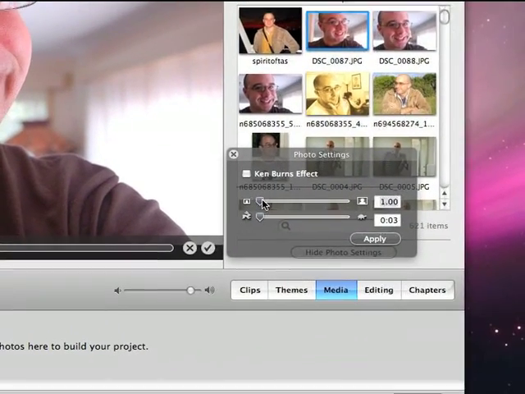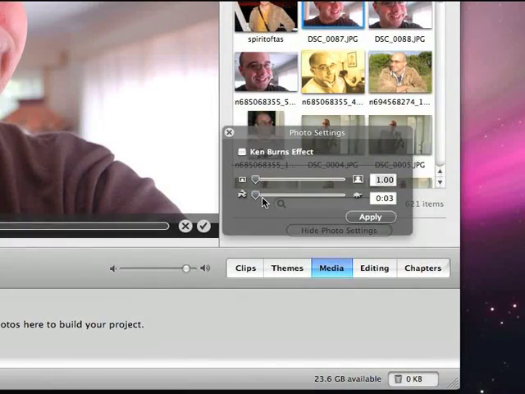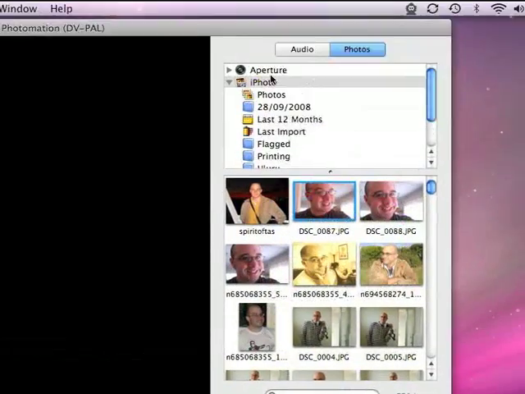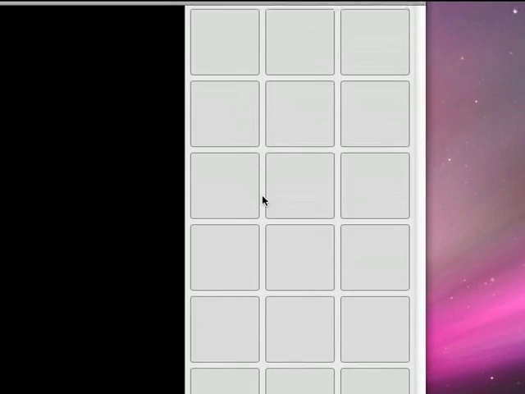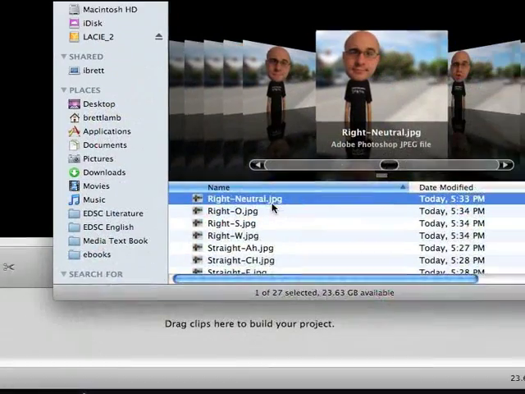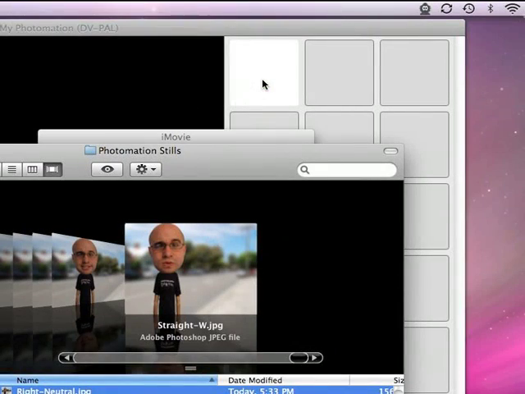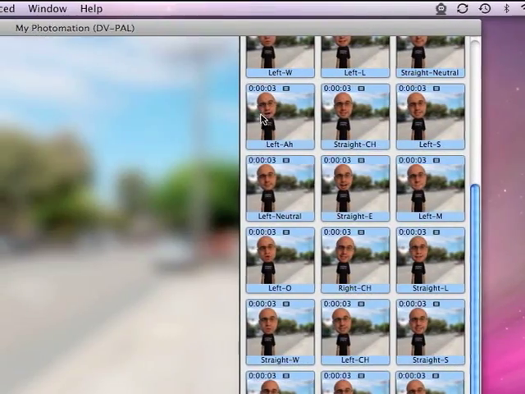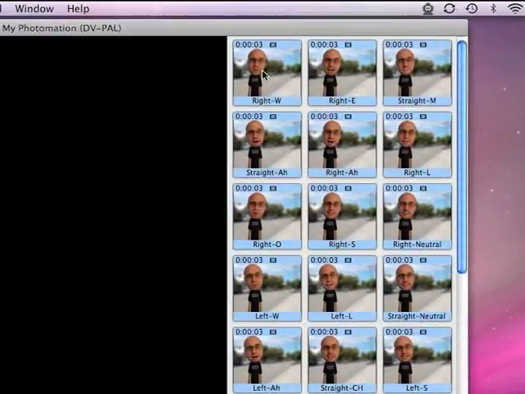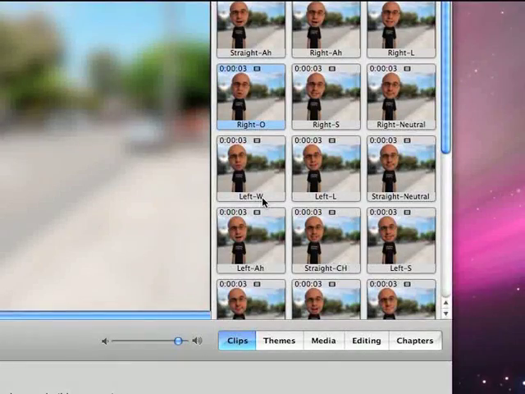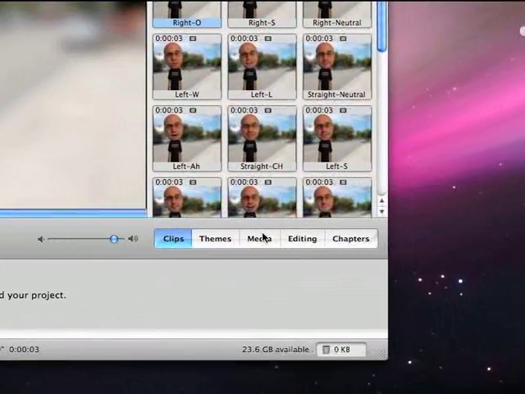So we've turned off the Ken Burns effect, we've turned off scaling, and we've reduced the speed of photos to 3 milliseconds just there. I'm going to close the photo transparency. Click on the clip tab down here so I can see the clip shelf. Once again, hold down Command Tab, go into the Finder, Command A to select all, and I'm going to import all of my images at once like this. Now, what you'll notice when we jump back into iMovie is that each one of these images has a duration of 3 milliseconds. So they're quite short and they should match up with mouth shapes. And when I was saving them, of course, I saved them according to the mouth shapes. So we should have a fun time animating this, and it should be pretty easy.